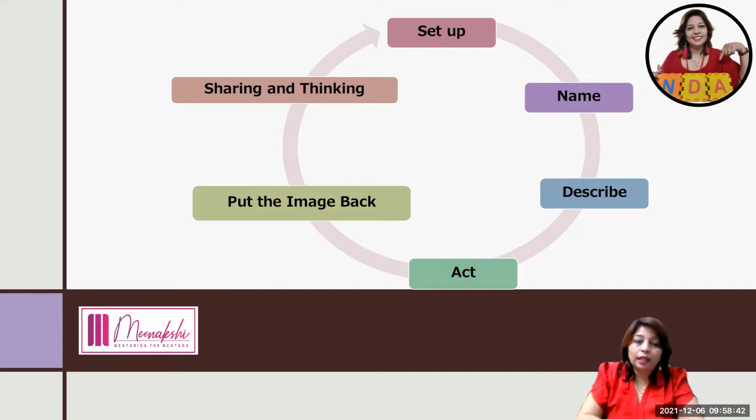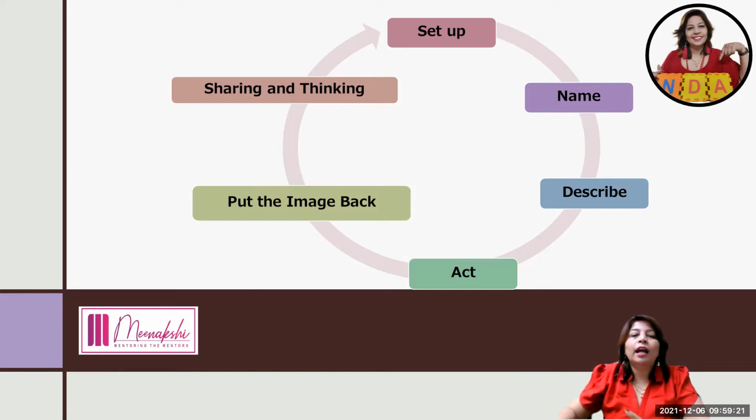But make sure, let me tell you, this strategy is really, really helpful, not only for improving their vocab, but also helping them to observe the image deeply, and not just focusing on the immediate surface features. Slowly and gradually they'll understand how to observe pictures very carefully and deeply. So do work on it. Use this strategy in your class, because you will also be assessing the students through this strategy.